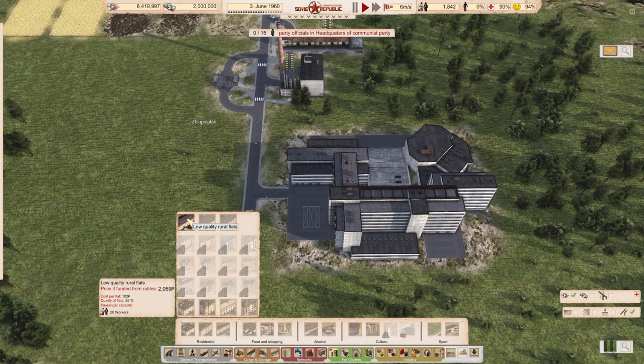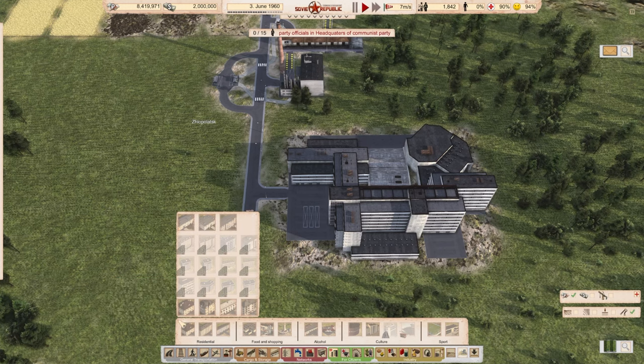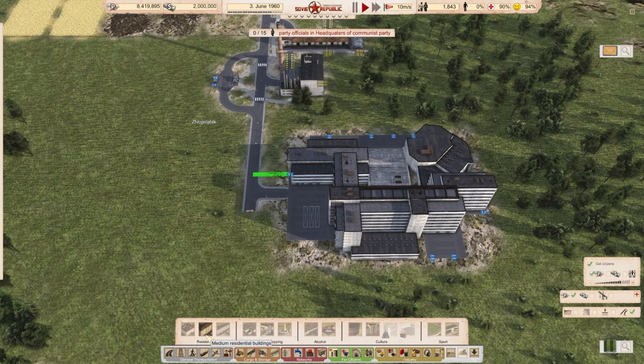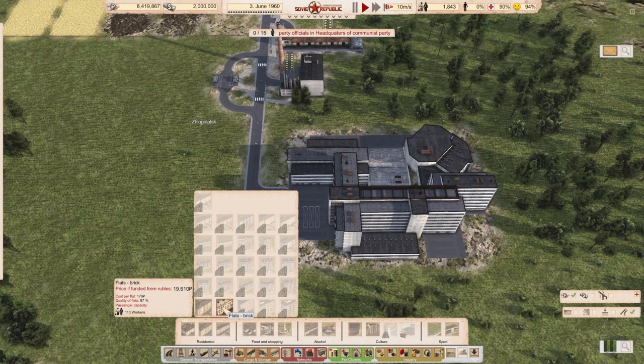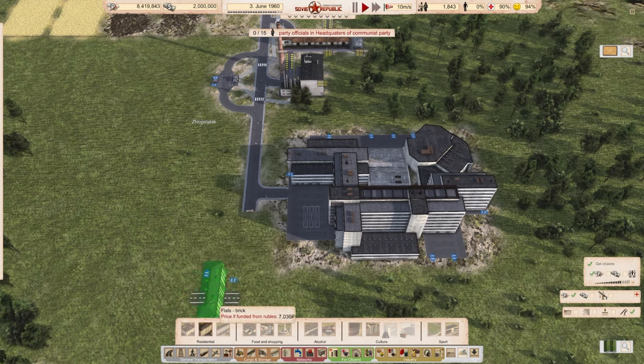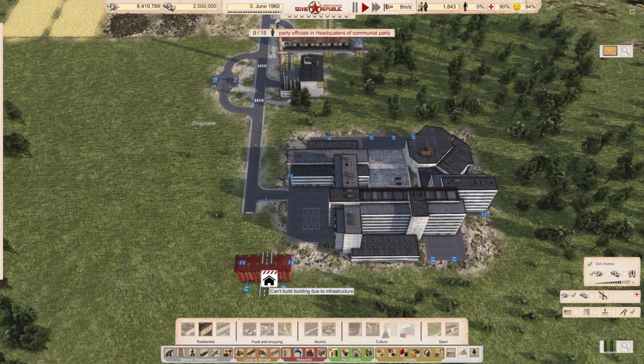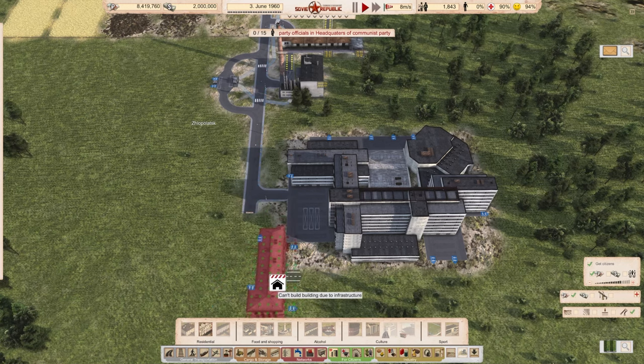We have a few more options. Low quality, yeah, okay, no. We got, how many of these can all hold? Oh, that's 20, that's 10, that's 30, that's 30. Medium residential buildings, we can do brick or brick. You can have it any color you want as long as it's black. Wait, why does this have a road on both sides? That's kind of strange. Is this one like that too?